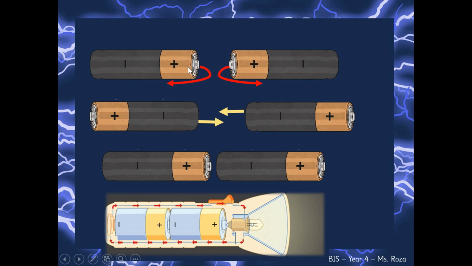If we put two positive ends against each other, just like this picture, this end pulls the energy and this end pulls the energy. That way we don't have any flow of charged particles around here. And if we put two negative ends against each other, this end pushes the energy and this end does the same. So we will not have any movement, any flow around here. So the only way is to put the positive end against the negative end so we could have a flow of energy all around, just like it's shown in this picture.